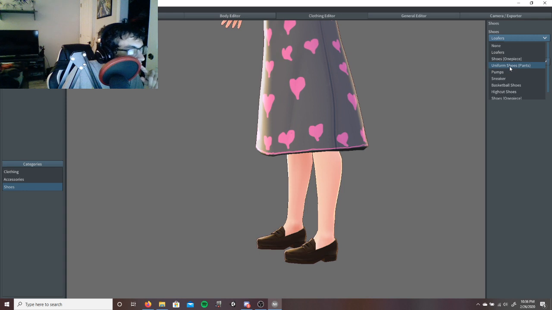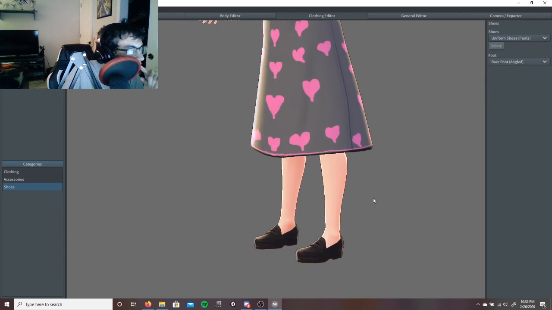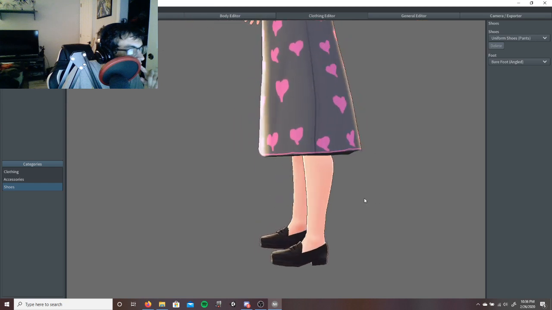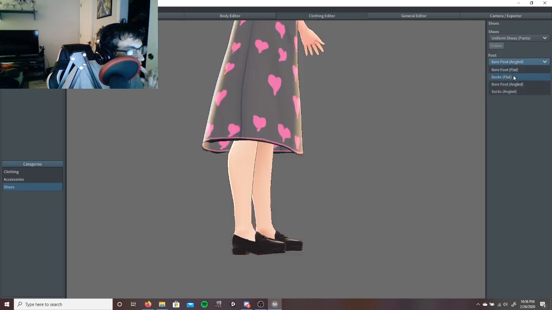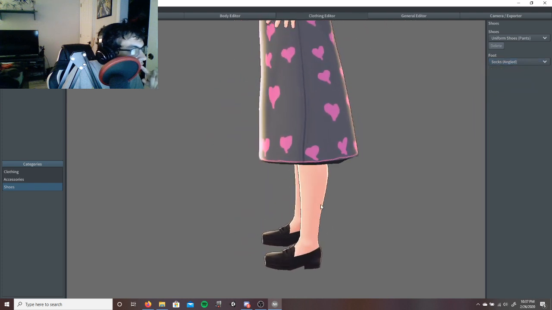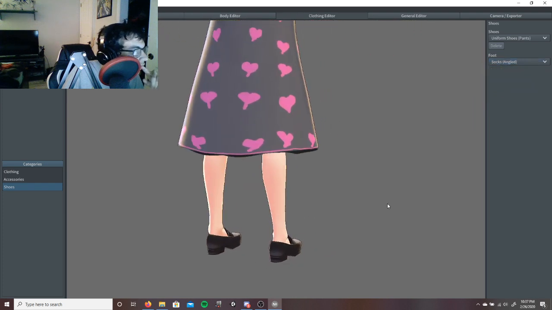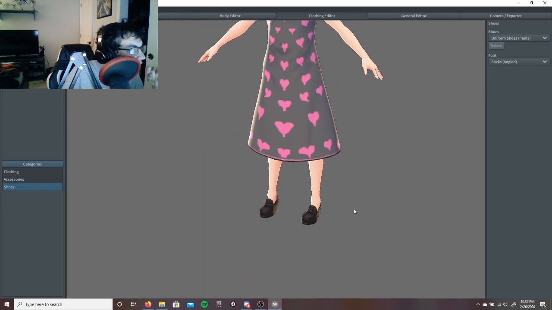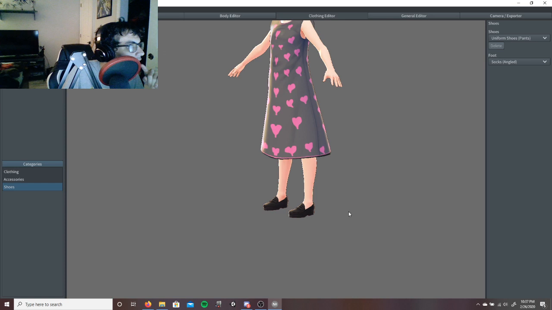Let me look at uniform. And I'll just leave it at the default color, because you're never going to see her shoes anyway.